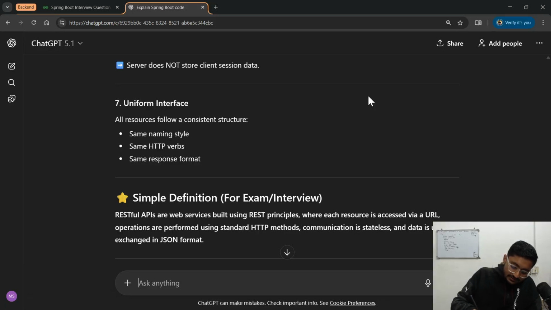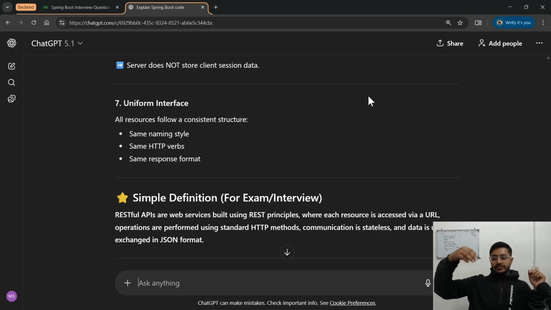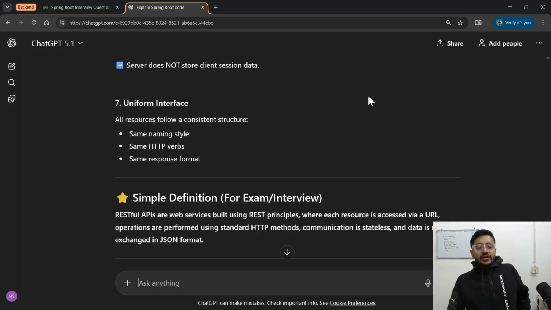So summing up, RESTful APIs are web services built using REST principles where each resource is accessed via a URL. Operations are performed using standard HTTP methods.